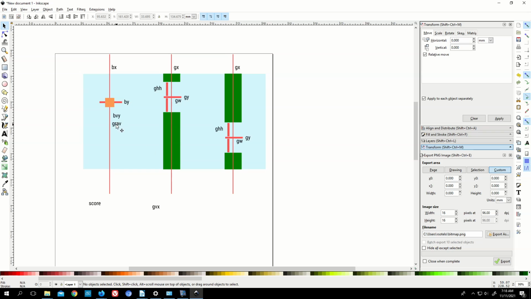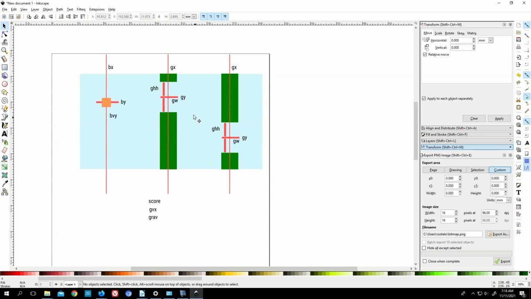But we're going to need some variables to start off with. We're going to need an x and a y for the player, a velocity for the player, gravity, that's more of a global variable. We need a pipe speed, that's a global variable. We need a score, that's a global variable. These two are also global variables, the gap half height and the gap width.